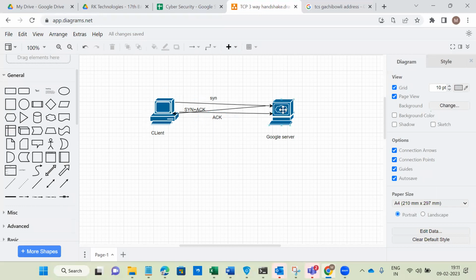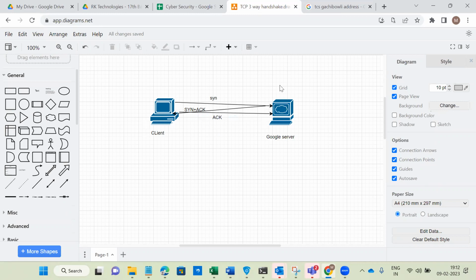In between client and server, for connection establishment, it uses three ways. One is synchronization, one is synchronization plus acknowledgement, and the third is acknowledgement. Acknowledgement is nothing but feedback. What is feedback? Suppose on Flipkart, Swiggy, Amazon or any other app, you order something and the delivery comes to you. The delivery boy delivers the courier and then asks for either an OTP or a signature. That is nothing but acknowledgement.